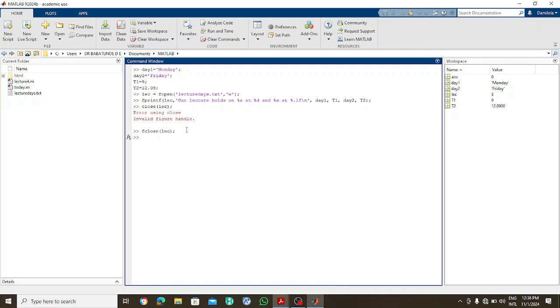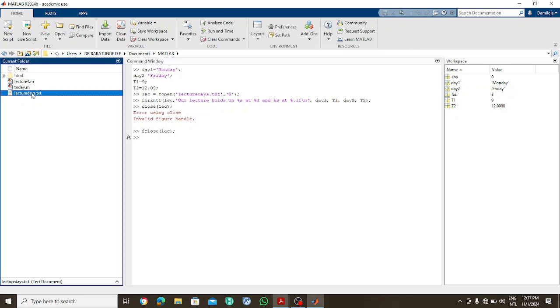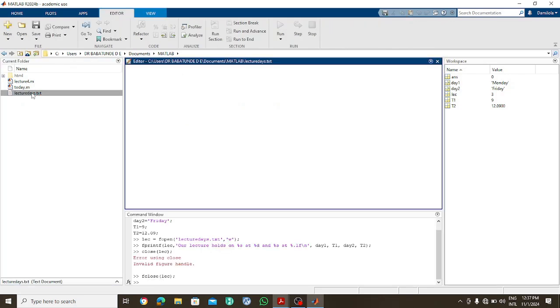Although if it were time, 12:09 is not actually a floating number, but let's just use it as a floating number, based on what we have done so far. So let me open it and let's see if we have what we expect to see. So I have opened the file that I created and you see what we have typed.